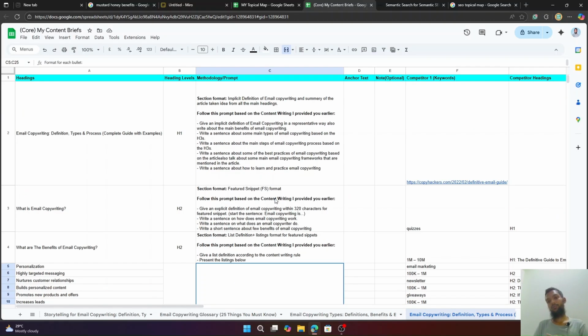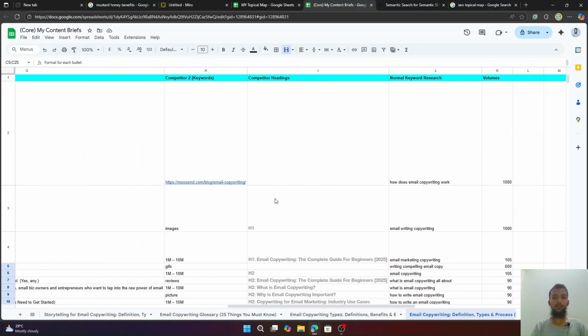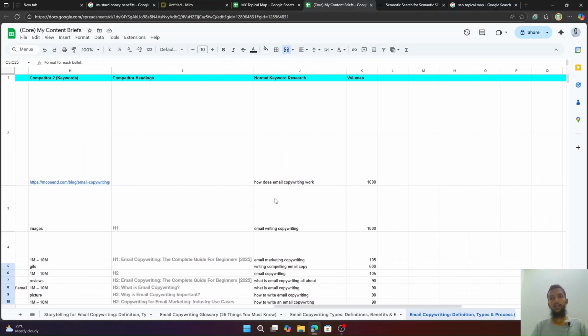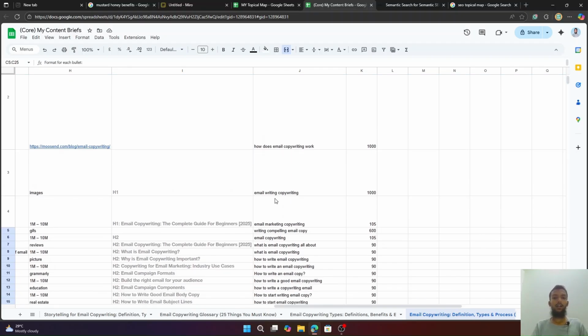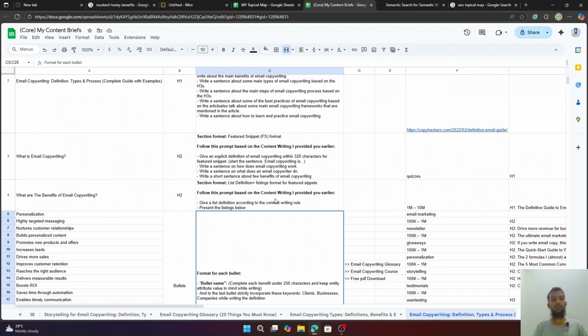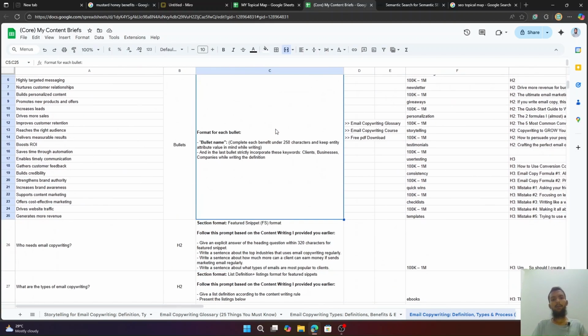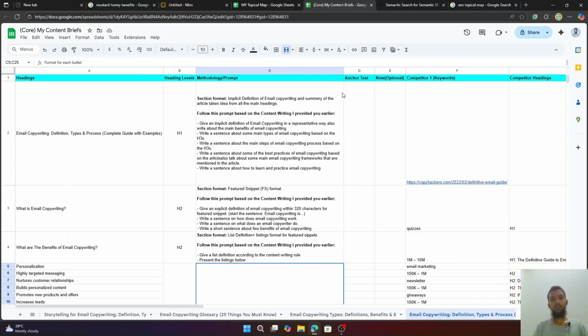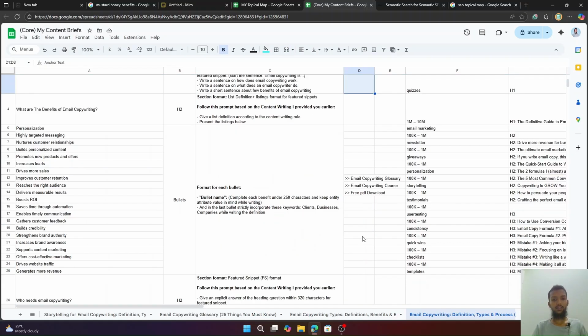We research our competitors. We research query semantics. We research what the first page of the SERP is doing, or what we find in PAA and other search results, and we try to include as much information as possible, but we don't overdo it. We see how our competitors are doing, but we do it just a bit better, so that we can outrank them.